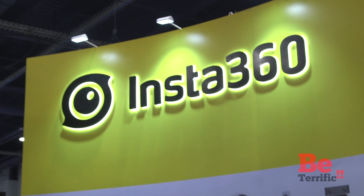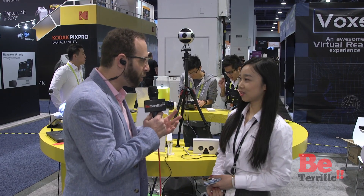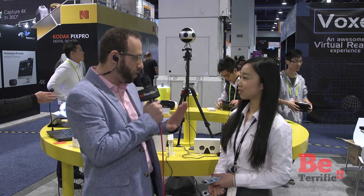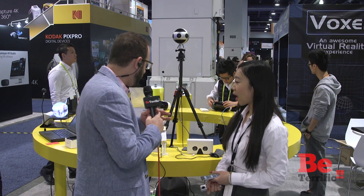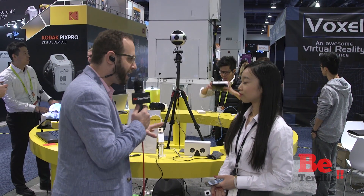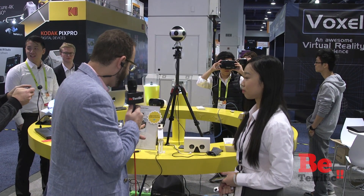It's our first time on the floor. It's Sunday, day four, and there are so many products that we haven't even seen yet. This is a really cool booth. I'm a big 360 guy. I walk around at all times with two 360 cameras on me — always. I have an old Theta from back in the day, I have a Gear 360. But some of these products, I mean, these look amazing.